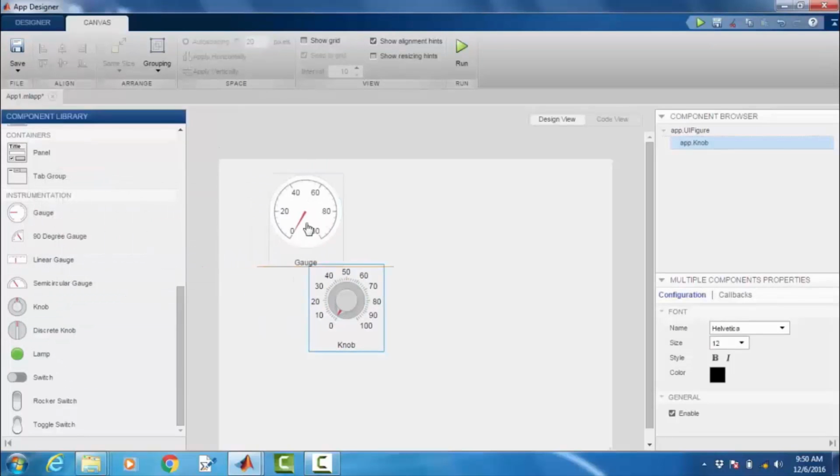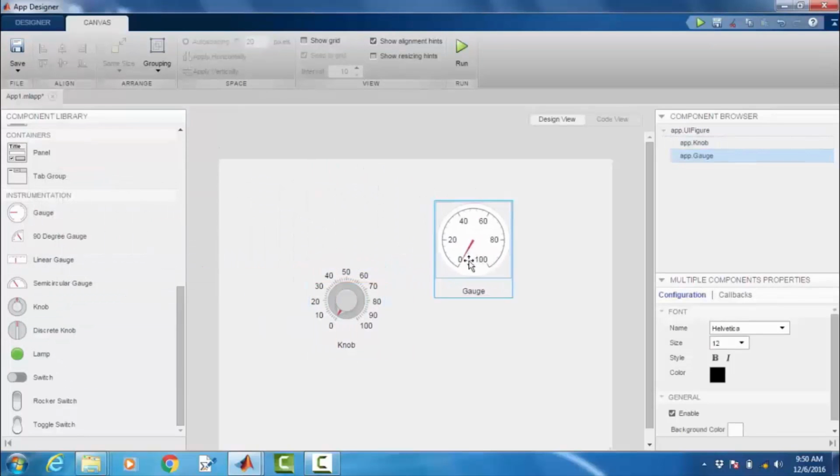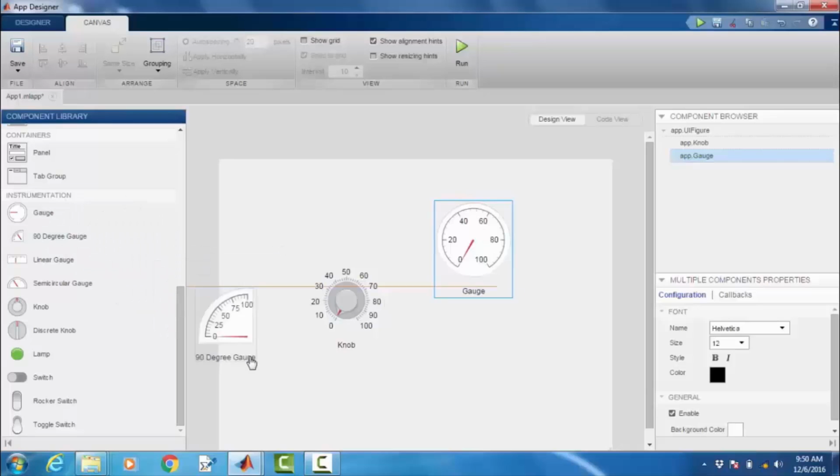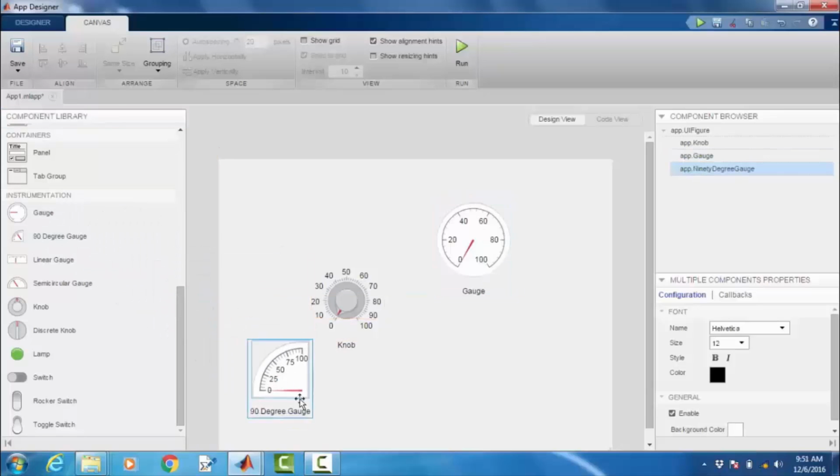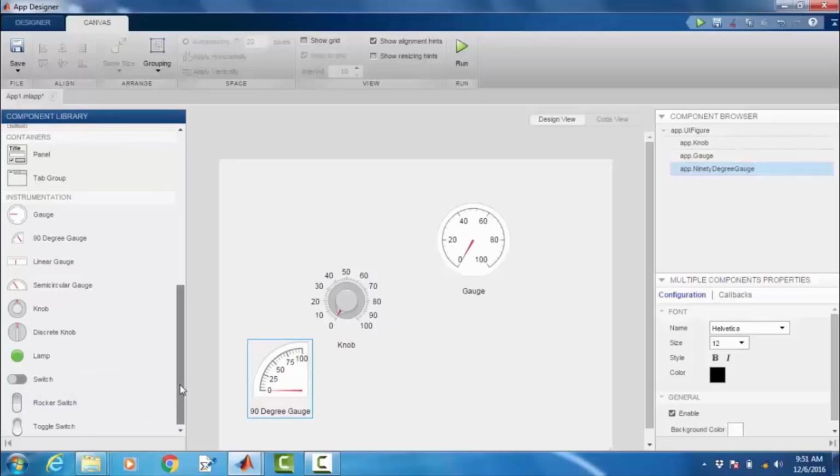They look like a speedometer on a car. Similarly, you have a 90-degree gauge, which means the scale is the same, but you have only 90 degrees of it. Similarly, you have other interesting switches and toggle switches as well.